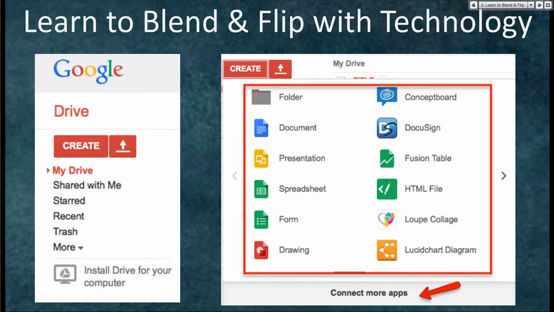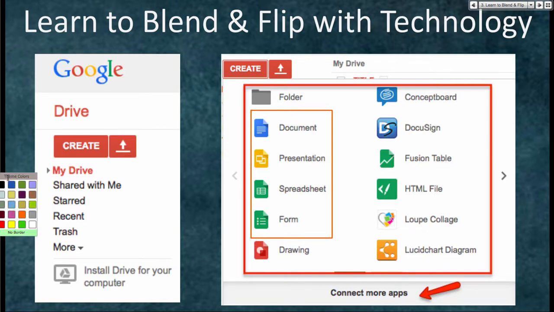Okay, so let's take a look at, we've got the folder. And what I wanted to say was Google is making it happen. A folder, and then notice here, the traditional, what we're familiar with is still here, but there's so many new things added. So there's the document, the presentation, the spreadsheet, and the form. Okay, that's the old Google Drive. Now they've added drawings. This is fairly new. And you should really check it out because they keep coming up with new stuff all the time. They don't let you know, they just add stuff.